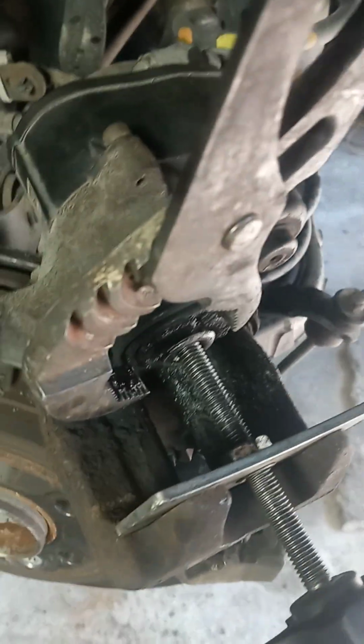Again, you can see what I'm doing. I'm pushing with the pusher. I'm taking the channel locks and twisting the piston clockwise, alternating back and forth between twisting and pushing. And this one wants to go all the way. You don't have room for the new pads unless you get it all the way back. You get back there, you won't have nothing but a nub of the piston to grab a hold of with the channel locks.